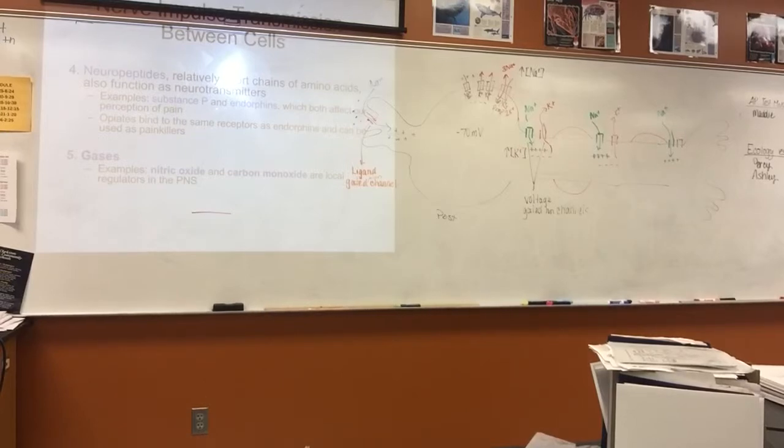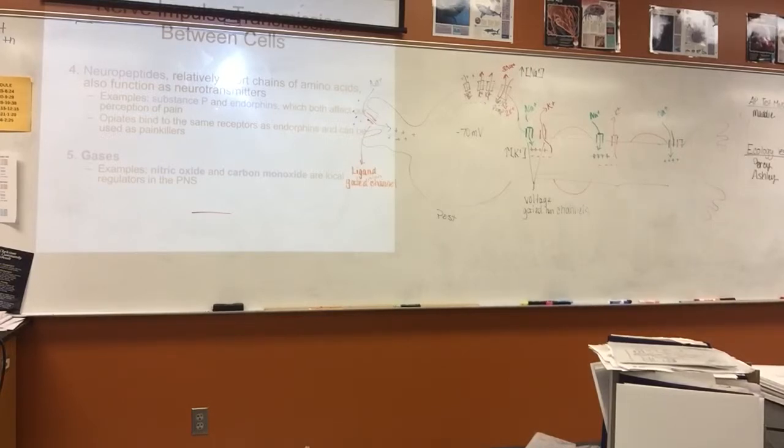And we have studied endorphins and have found opiates and made drugs, opiate drugs, because these chemicals, these opiates, mimic and are very similar to the shape, chemical structure of endorphins. They bind to the same receptors, and so therefore when we take in these painkillers, these opiate drugs, they bind to the same receptors and then help us with our perception of pain. And so therefore they're painkillers. And so I just added that in as an interesting side note.